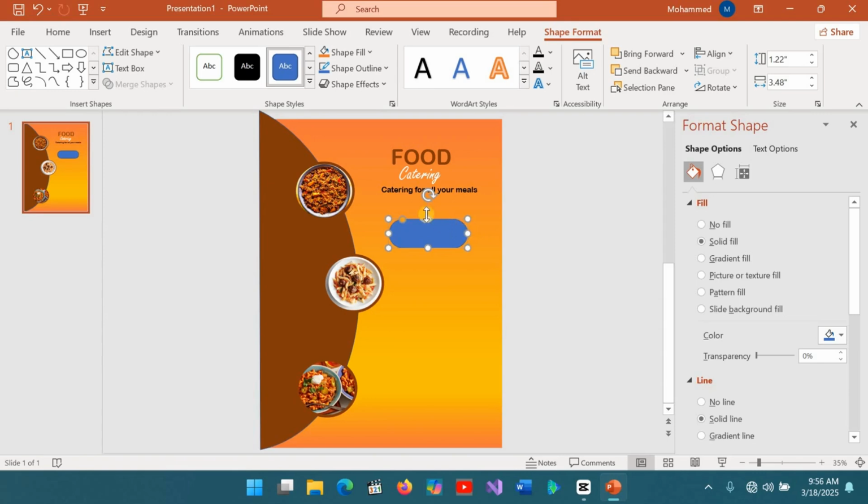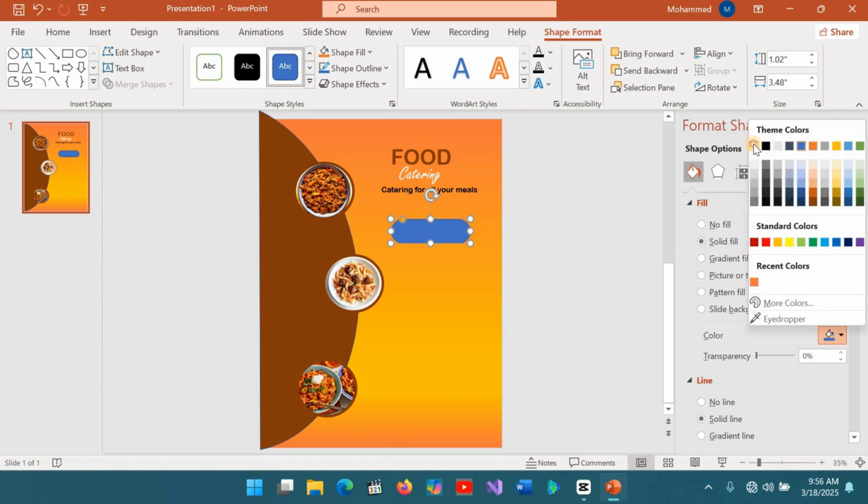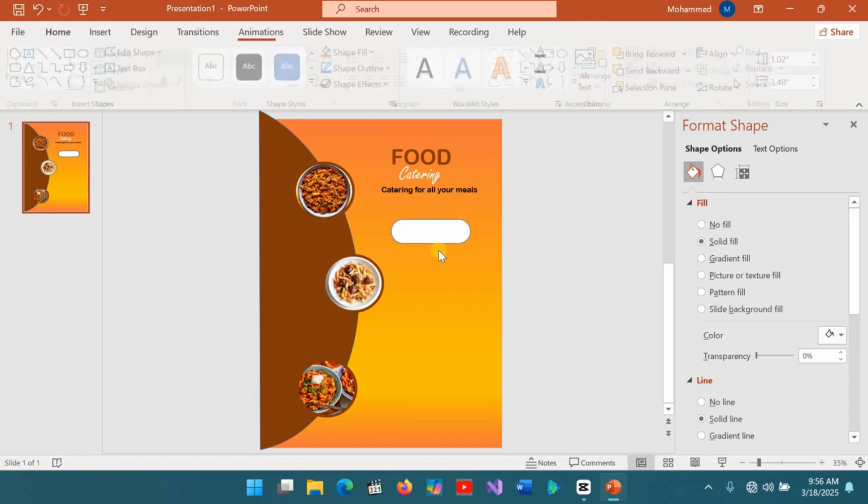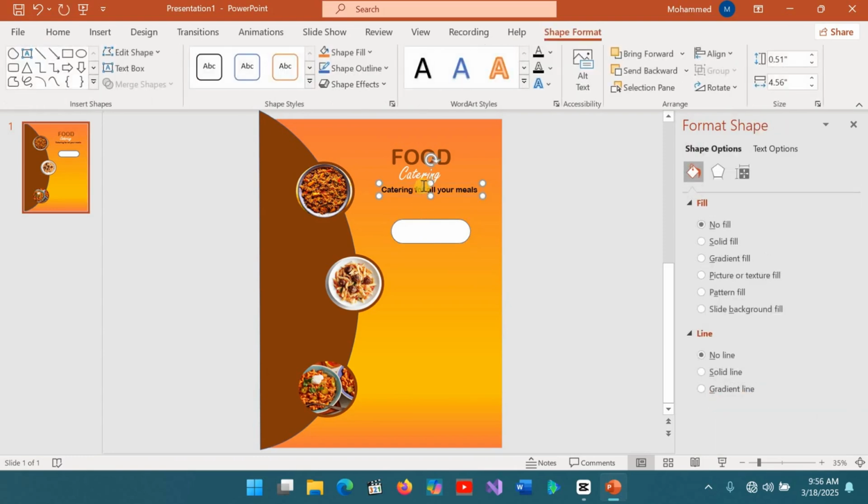So again, I'll not stop there. Let me close here small. Let me leave it this way for now. So let me change the color. Let me go to the shape, the solid fill. I'll go for white. I think this way is better for me. So again, let me just take this one, that text box there. I'll copy it. I'll just paste it around here. So let me position it inside there.